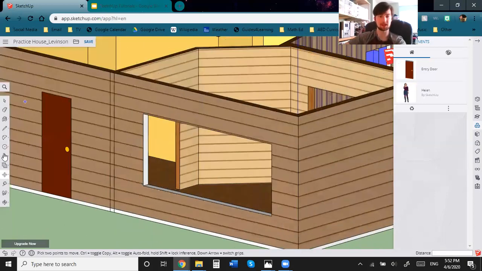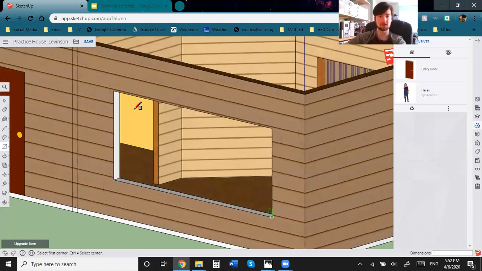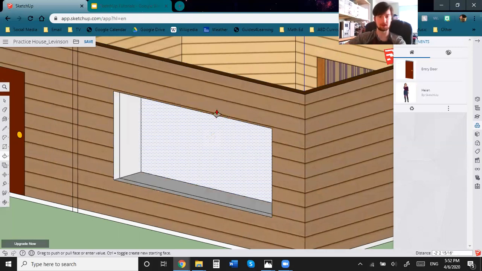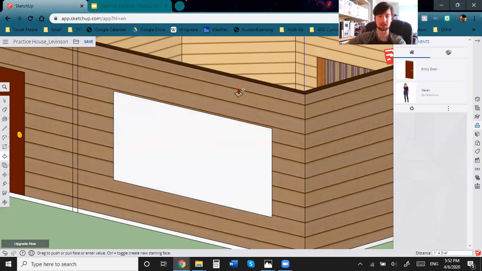Cool. Windows, of course, would be quite similar. We make a rectangle like that. Did it actually work? There we go. Push pull. Click on, make sure that we're doing create new starting face. So I have the plus there now.